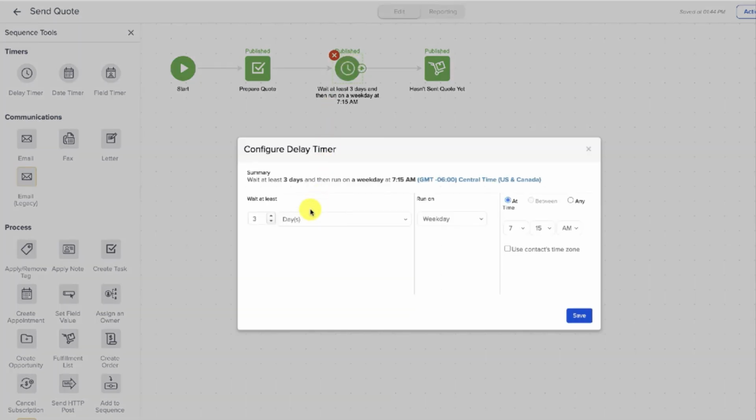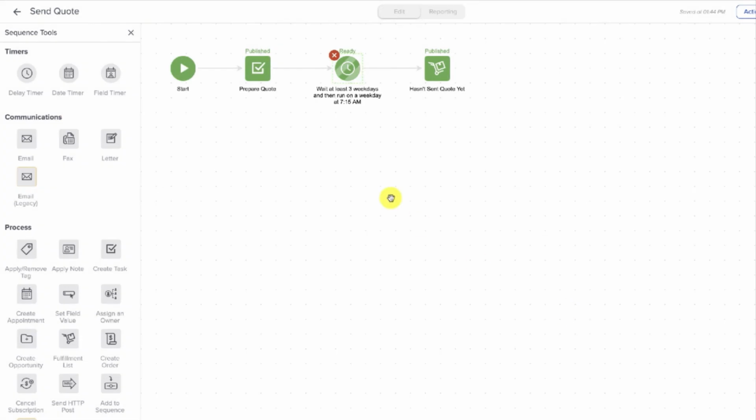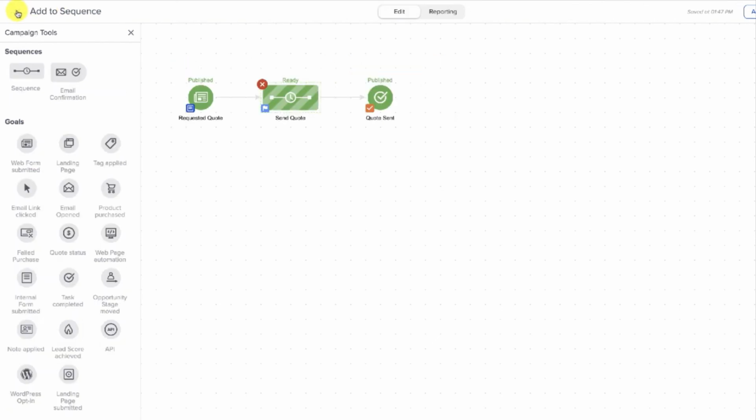So the benefit of that addition to this timer is that you can say, hey, I want this to only count 3 weekdays, using Monday through Friday as the weekdays. So if that came in on Friday, then this would wait 3 weekdays, and that would be Monday, Tuesday, Wednesday before the fulfillment list goes out. So a small change, but there are some niche circumstances where that makes a really meaningful difference for us.